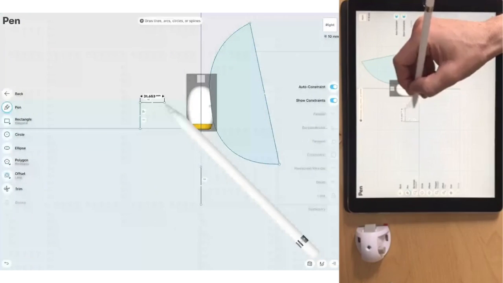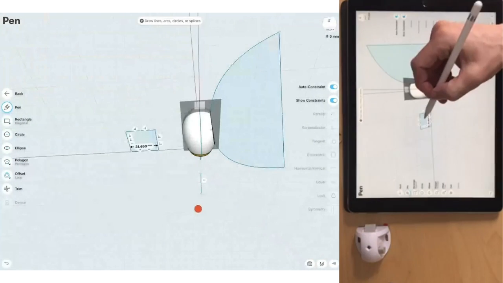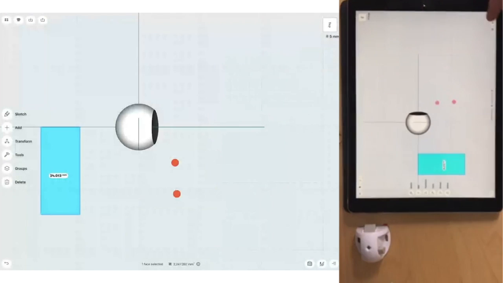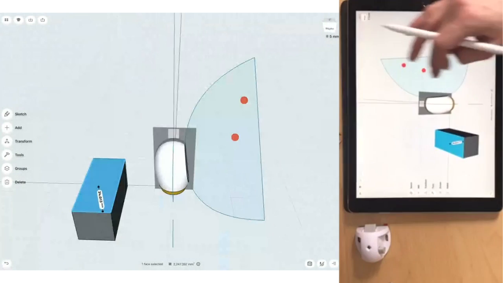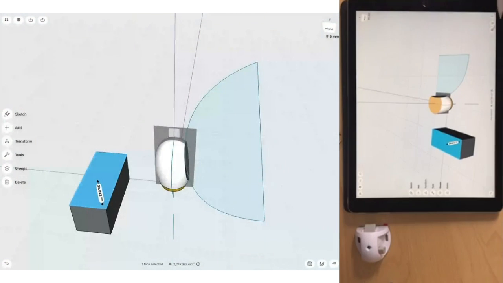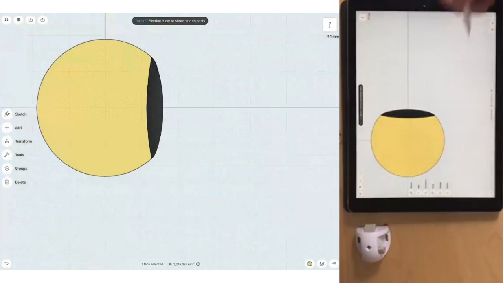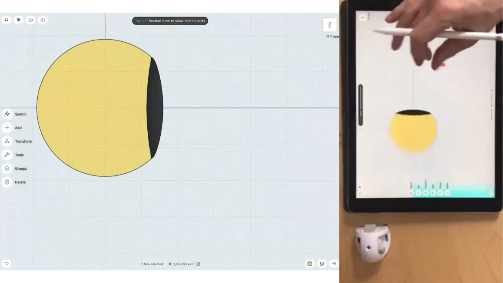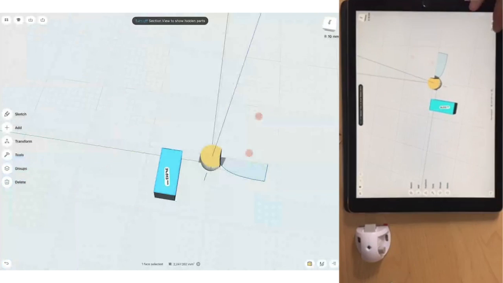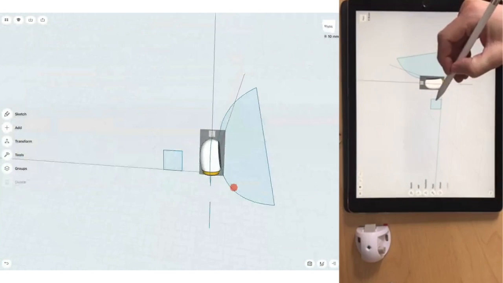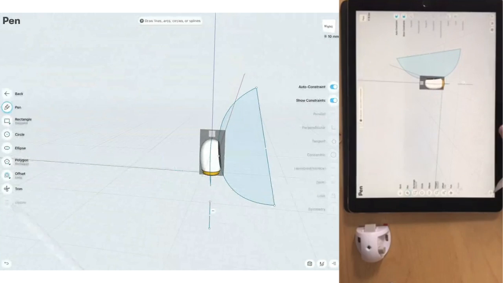I will just quickly draw myself a rectangle there, and this rectangle I extrude out. Then I will double tap that rectangle because I moved the grid up, as you can see. And when I turn on my cut section view, look at that. You see, it is slightly concave. So that's perfect. That's all I wanted to have. So all this can go again. I don't need it anymore.